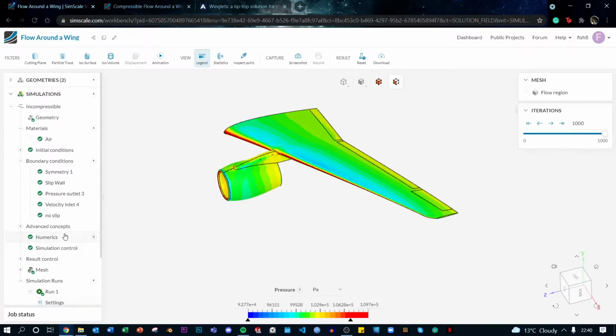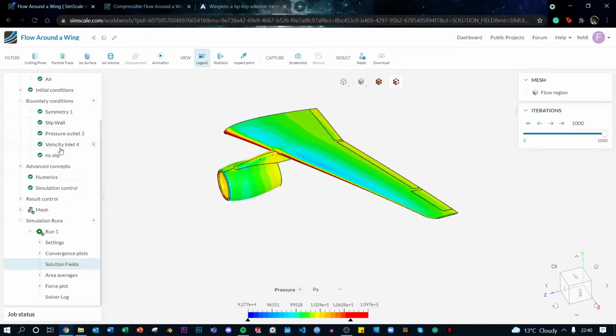On this tool, I had to create an external flow box and then set my velocity and pressure outlets and slip walls. I also had to manually change things, because it would take a long time to plot everything, so I had to decrease the number of iterations and reduce the mesh size. But I think it worked out because we still got pretty decent results from this test.